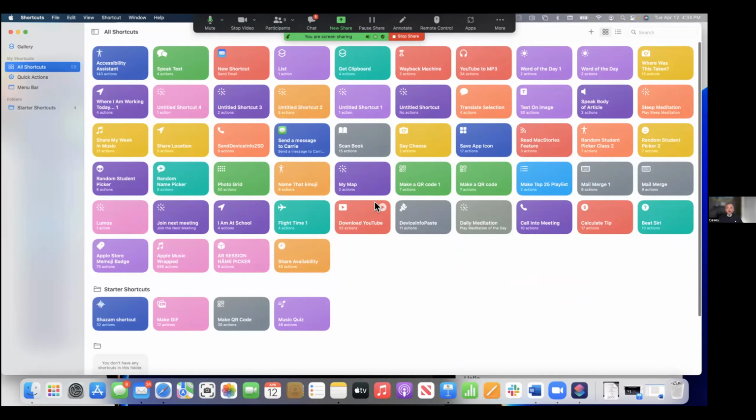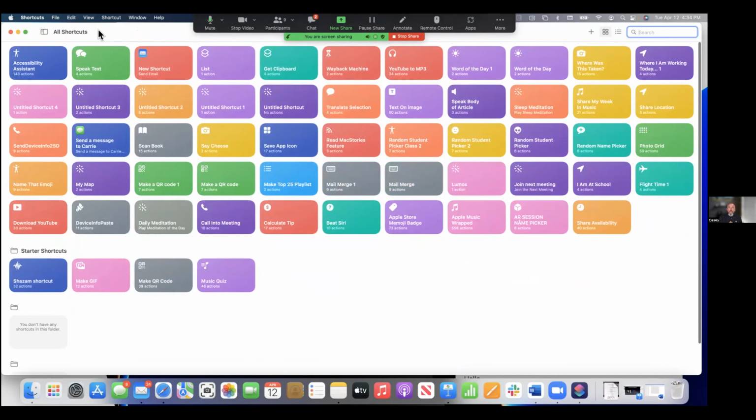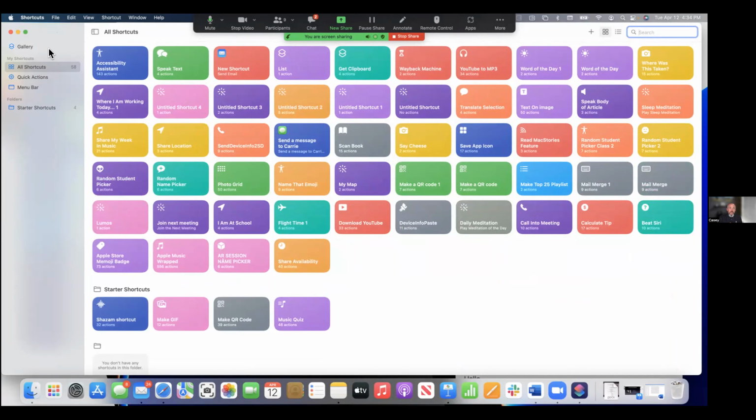The reason that I want to bring in Shortcuts is it first showed up on the iPhone and the iPad. And man, it was just so cool, some of the things that it could do. If you're following along with me, here's a couple of things I want you to know. First, with Shortcuts, I've expanded it to where I can see the sidebar right here.